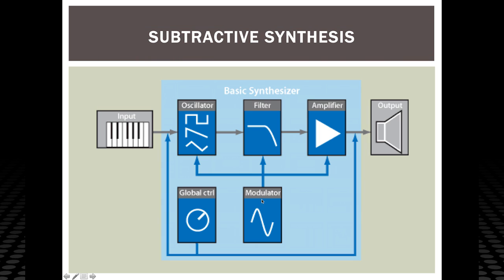Or we could send a modulator to a filter, and what we would usually be doing there is adjusting a filter cutoff to change the spectral content of the sound, or possibly adjusting the resonance of the filter and so on. Or we could be sending the signal from a modulator to an amplifier and controlling the loudness of the sound over time. And how would we, inside Massive, assign our modulators, envelopes and LFOs, to all of those destinations?